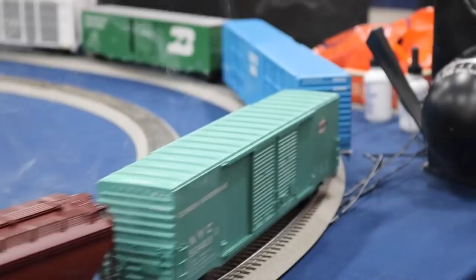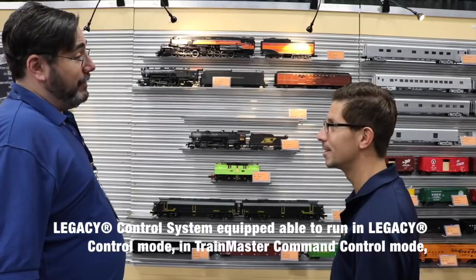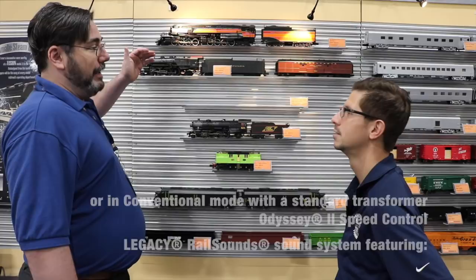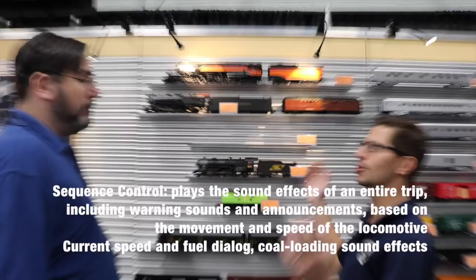Let's talk about some of the built-to-order projects. This is the AC9 — that is gorgeous, they are beautiful locomotives. This is one of our production pieces here, the daylight scheme. It's a fantasy scheme, but it works so well on this locomotive and it's one of our best sellers. We took pre-orders, and compared to the actual real-paint model, the fantasy paint scheme beat it like 30 to 1 — just unbelievable.